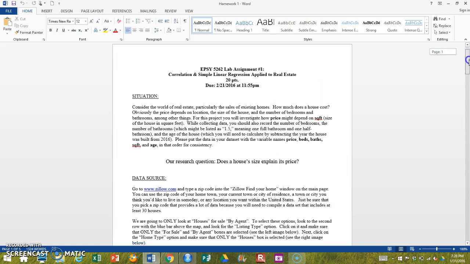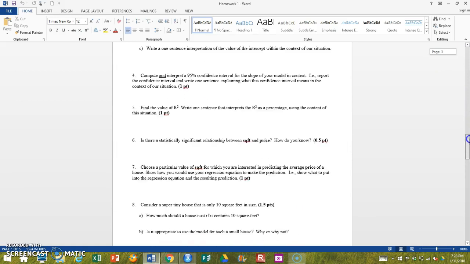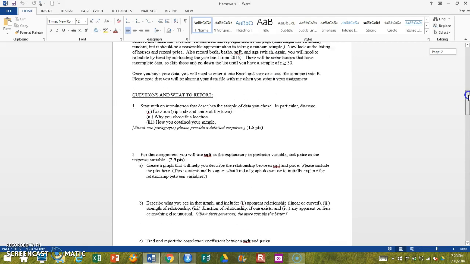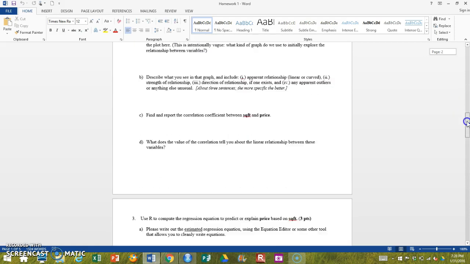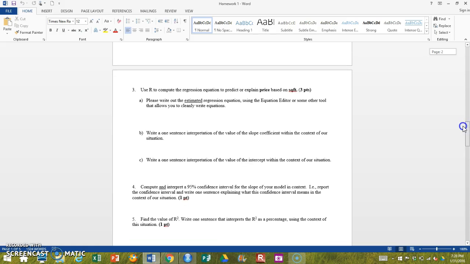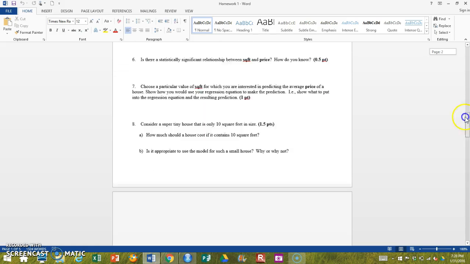Everything you need to do this homework, you will mainly get from the material in weeks 3 and weeks 4. A lot of things you can do in R from week 1 and week 2, but content-wise, most of this is from weeks 3 and weeks 4.